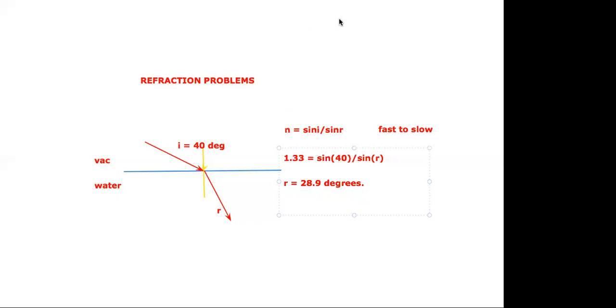What happens if we change this up? Here comes problem number two. We have our boundary between the two mediums. We're going to put in a normal line. And we're going to make this up here say glass. Down below, we'll have air. And there's going to be a light ray, and it's going to come in like this.